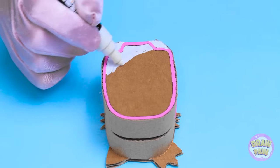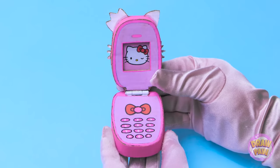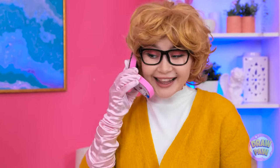But that's not all. I'll stick this cute kitten to it. I've cut a hole where the screen will be. I'll insert a picture into it. I think that's it. I can't wait to show Annie. Look what I've got. Let's try that again. Hello? You want to speak to Annie?